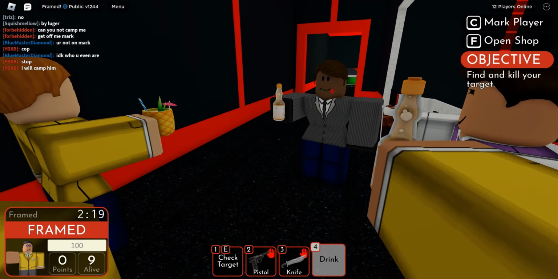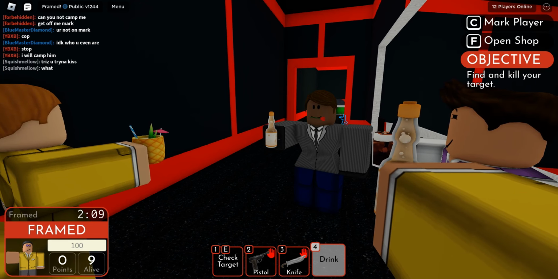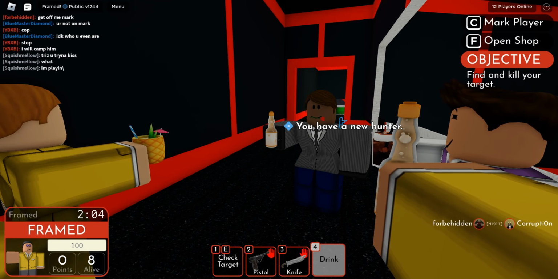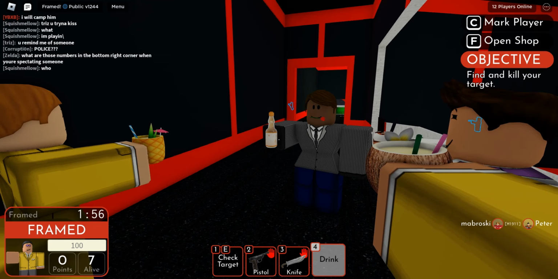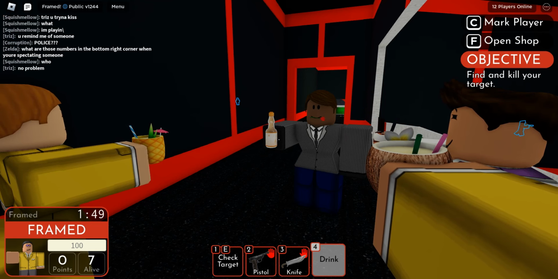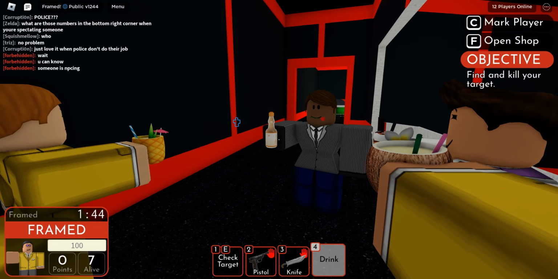My target is still the guy with what used to be Builder Man's face. Okay, wait for him to come up here. I think that's him right there in the golden shirt, in the golden hat. New hunter. I thought it meant a new target. My target is still alive, unfortunately. The first person that comes in this room, I'm going to start blasting. Because why else would it be that? Please, come on. I'm just trying to win.